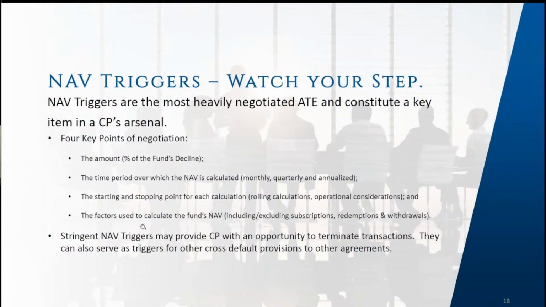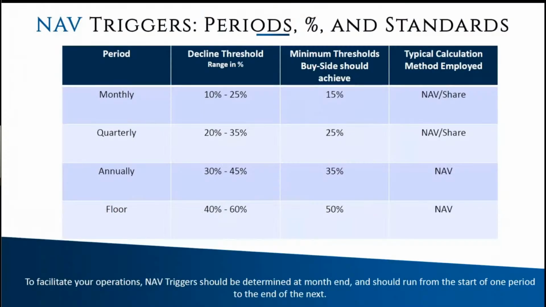The last item is the factors used to calculate the fund's NAV, meaning, is this a total NAV, or are we looking at a performance-based NAV? This table shows all of these considerations, and really, I think, is a good guide as to how you should be looking at all of your NAV triggers.